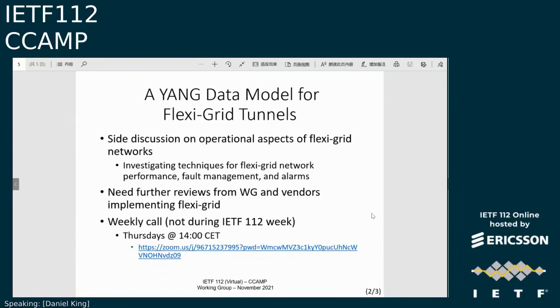So there are things like the optical interface parameters document. There are the client signal and performance monitoring document as well. And I'm just mindful that maybe we need to be looking at these and thinking about some of this work and its context to FlexiGrid as well, and making sure that we're actually able to not only set up our infrastructure and create services, but actually monitor and manage those services as well. So that's another area we'll be investigating. Thank you. I think that's everything I wanted to say.